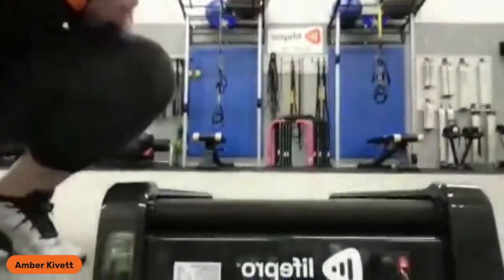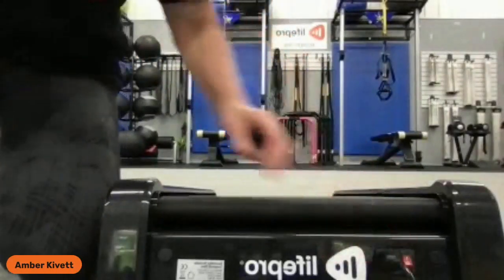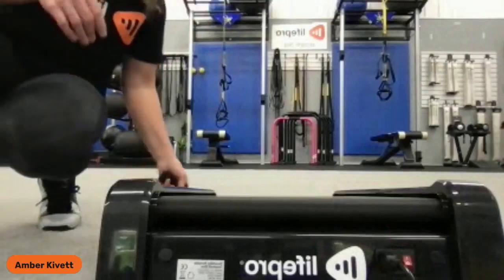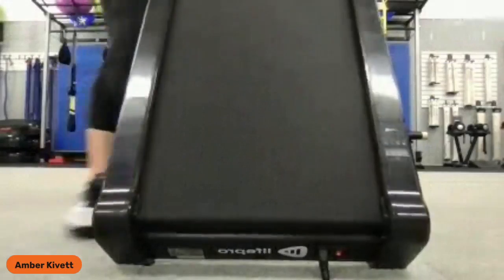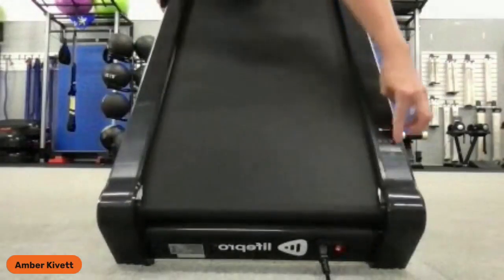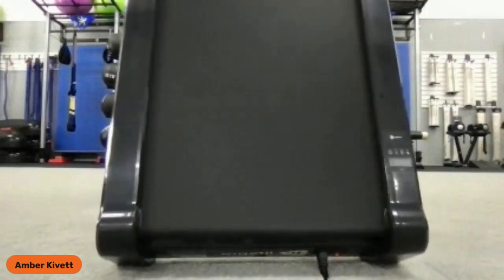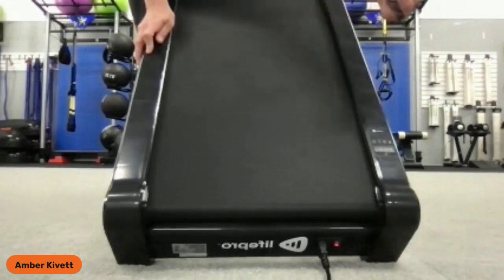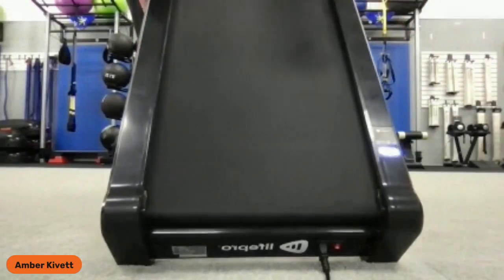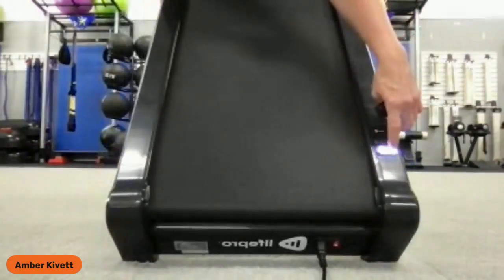So what I'll do is set this down like such, and you're going to see the switch is right here. Your plug-in is right here. When it comes to the computer, this does have rolling wheels. You're going to see the computer is right here, okay? And in order to do this right, I'm actually going to attempt to do something I'm going to tell you guys not to do. And we're going to try, yep, so you can see it's turning on, and it shows right there as off. So it'll glow in off, OFF.